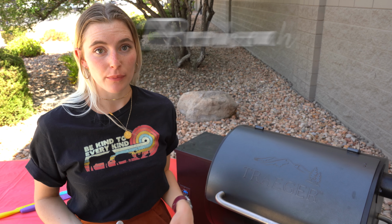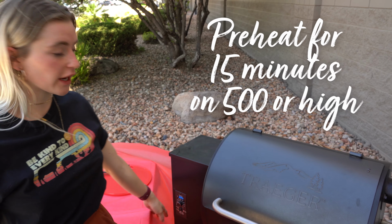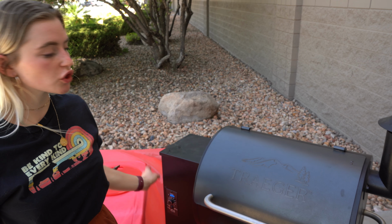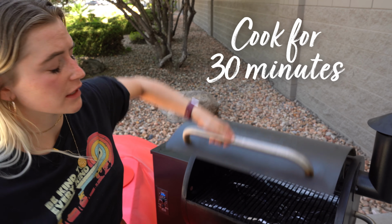So we're ready to throw the pineapple on the grill. It's been preheating for 15 minutes at 500, and this Traeger doesn't have a 500 on the temperature gauge, so we just put it on high. So we're gonna cook this pineapple on 500 for 30 minutes.